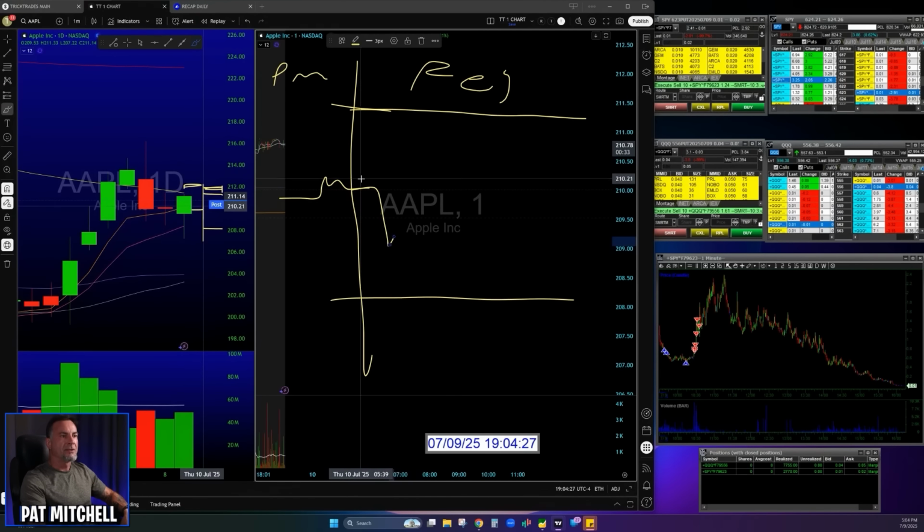And it washes at the open. It can even, and I do want to give you guys a couple of different scenarios, it can even pop up a little bit, but it doesn't come anywhere near that resistance. So it can either pop up a little bit or wash out. So we'll use the pop up and then it washes. So I want to explain this step by step. This is a high. We have a low.